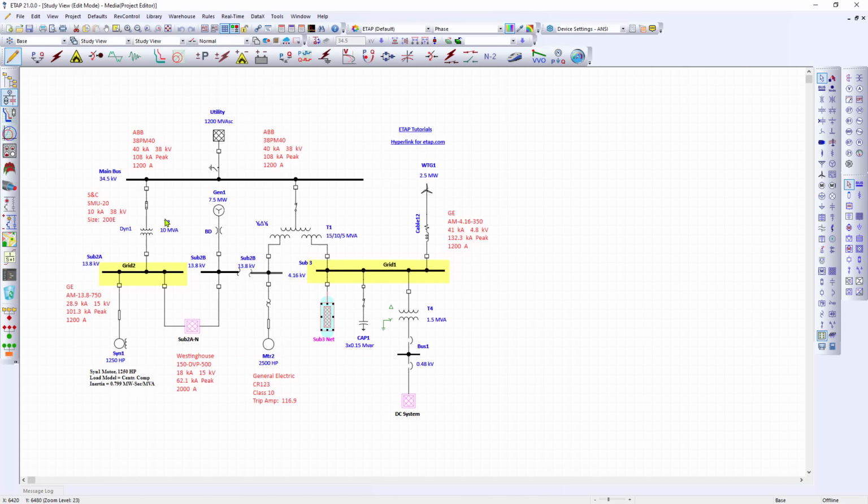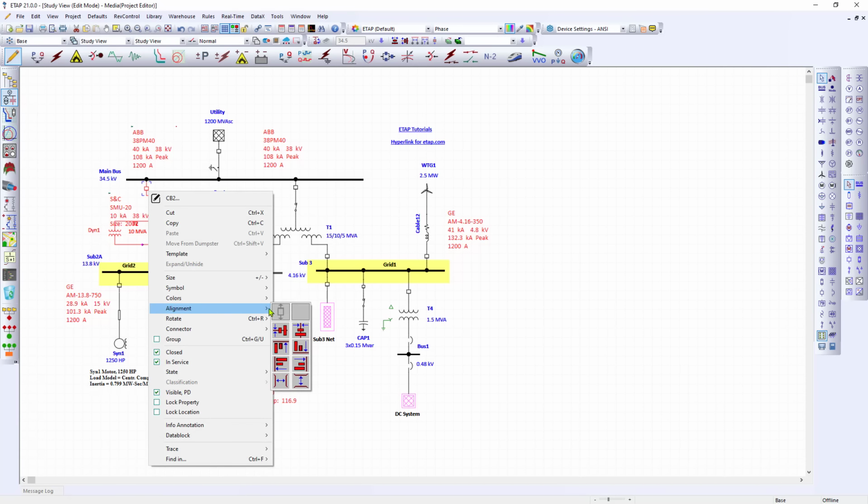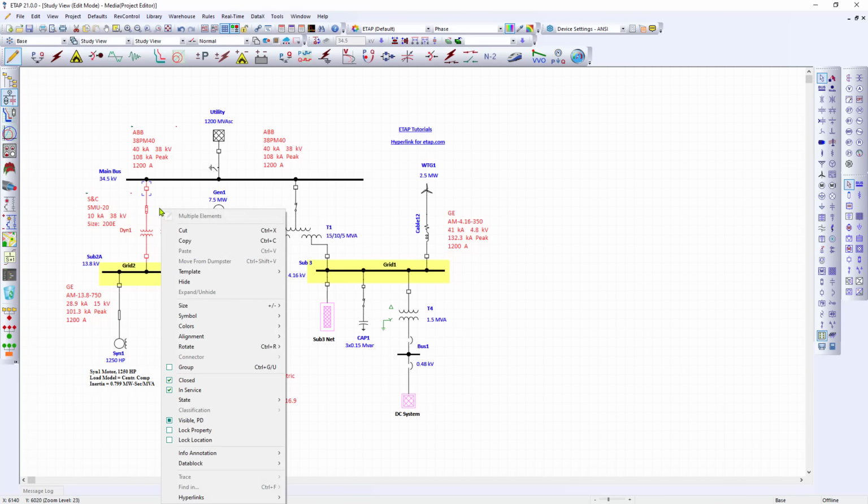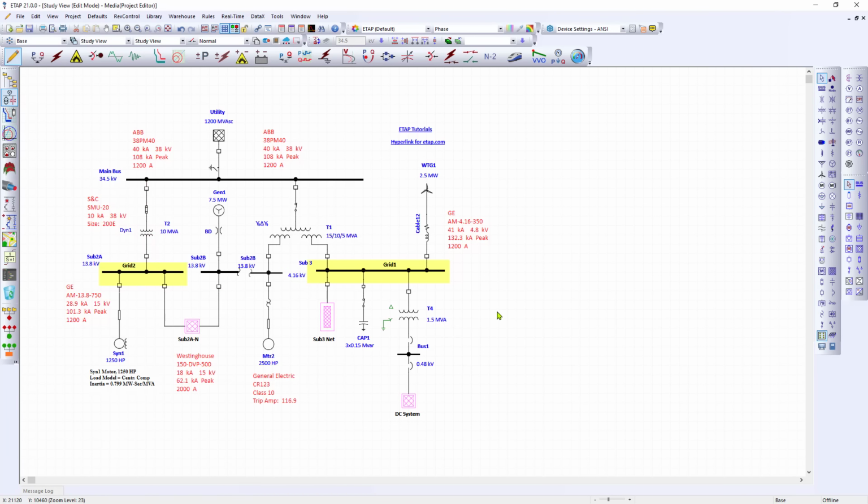And for additional cleanup, let's say you have misalignment between devices. You can simply select each device or rubber band the entire device, picking which one your reference point is, right click, and you have a list of alignment tools here. I'm going to centrally align them from the breaker, and it automatically fixes the portion that you've highlighted against the reference device, which is identified from this bracket. So whenever you need to clean your one line up, right click, go to alignment, and select the applicable alignment tools for optimal cleanup.